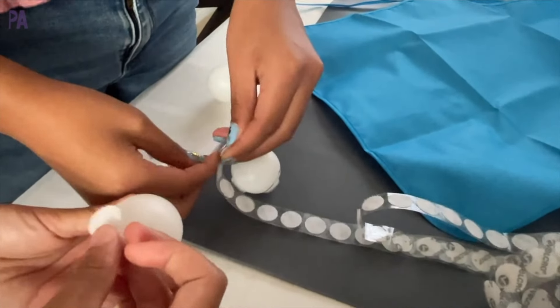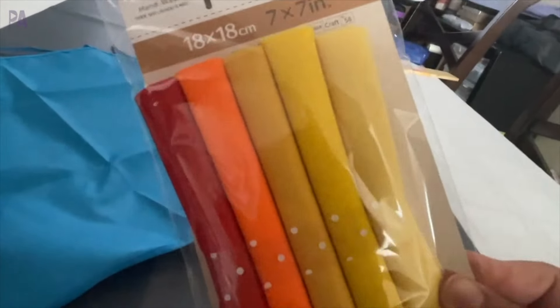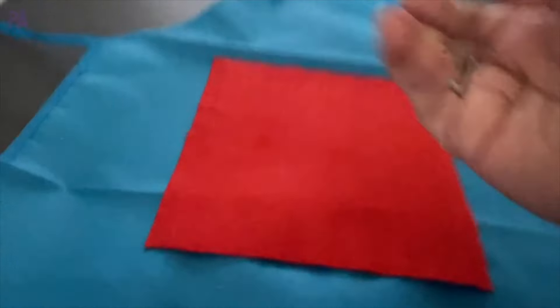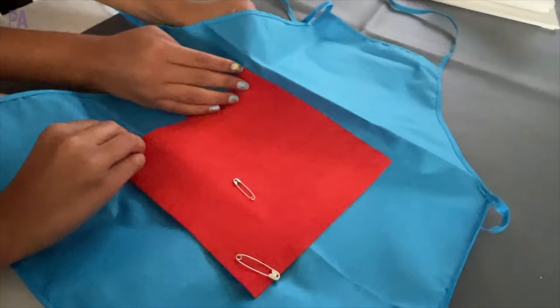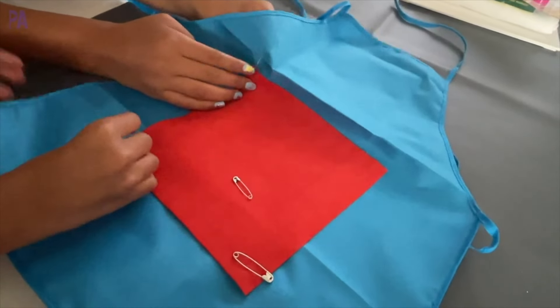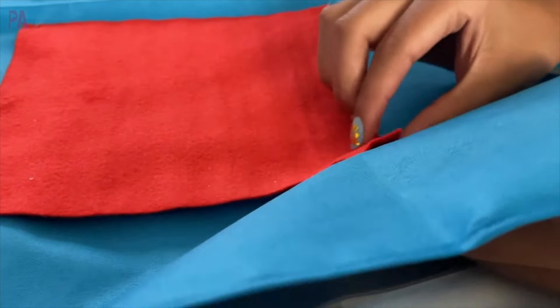Next, we're going to put on the felt. I had some from Daiso, which is just like a dollar store, and I'm a firm believer — use what you have first. We're going to attach it using safety pins onto the apron. You could probably use craft glue too, but I just use safety pins to be quick and easy. Or you can safety pin the felt onto your own t-shirt. I do like the idea of the apron because you can take it off with different children quickly and make them identical.